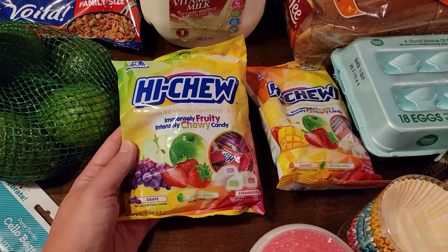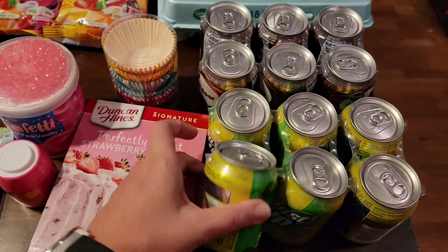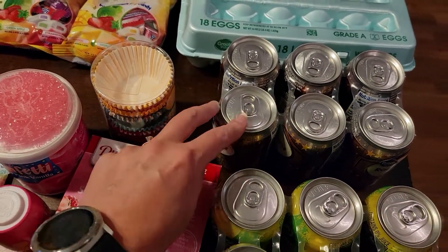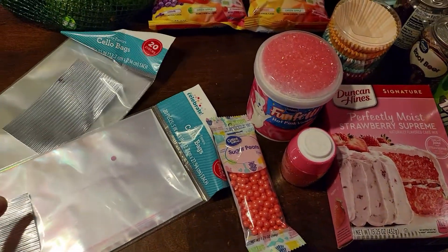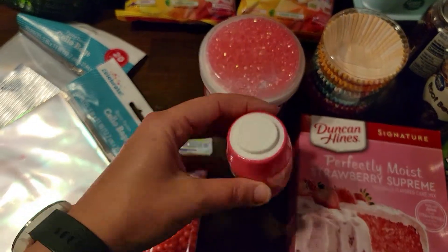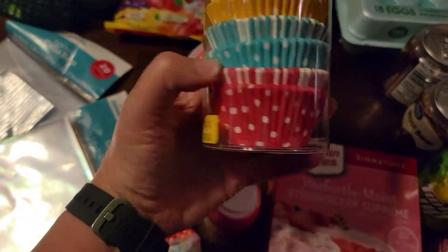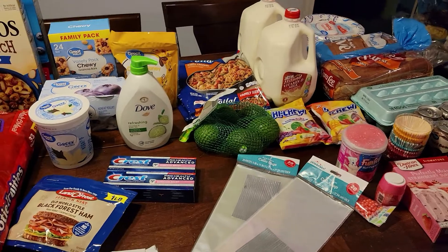We were out of eggs and have been for a little while. Riley requested Hi-C, so I aim to please — my kids aren't spoiled, I'll tell you you're lying because they are. These Hi-C are actually for my classroom birthday bags — I like putting a little soda in their birthday bags, and I have several birthdays coming up in October. Then it's pink week at school, so Riley's volleyball team is having a bake sale. We got a cake mix, frosting with sprinkles, plus sprinkles, little pearls, pink cups, and cellophane bags to package them in.